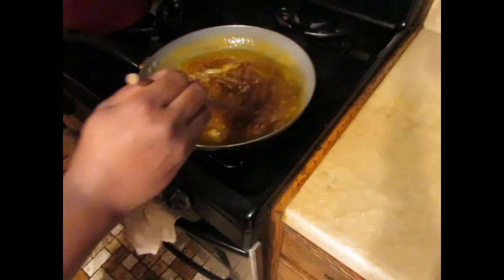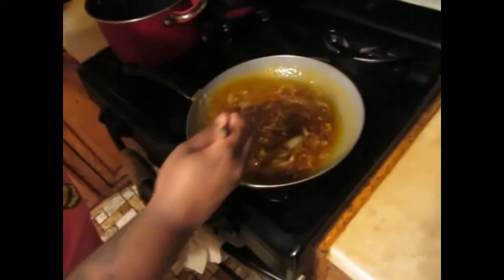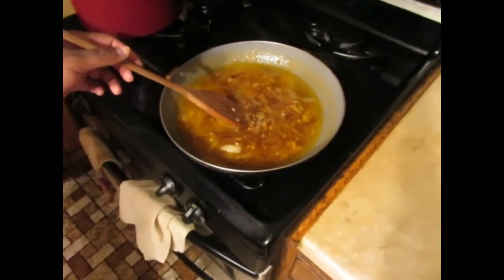I'm going to say I added a cup of red hot sweet chili sauce. Okay, I know I didn't measure it, but it's a cup. Crushed red chili peppers. I'm going to add my garlic powder.